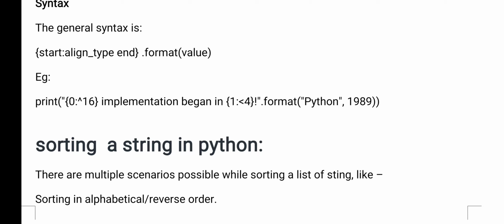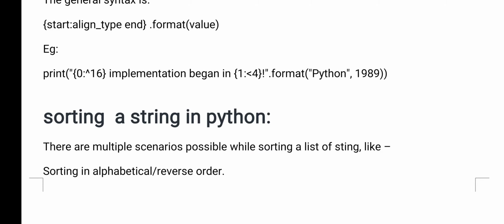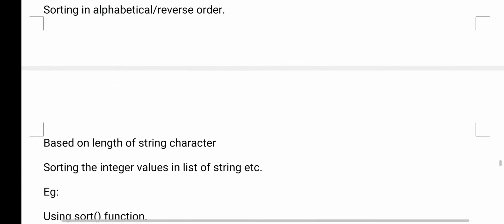Python is the first one, and total there are 16 characters, that is center alignment. But 1 with less than 4 means, after the Python, 4 character space we are giving. 1 means what? It is 1989. So 4 character space should be given.